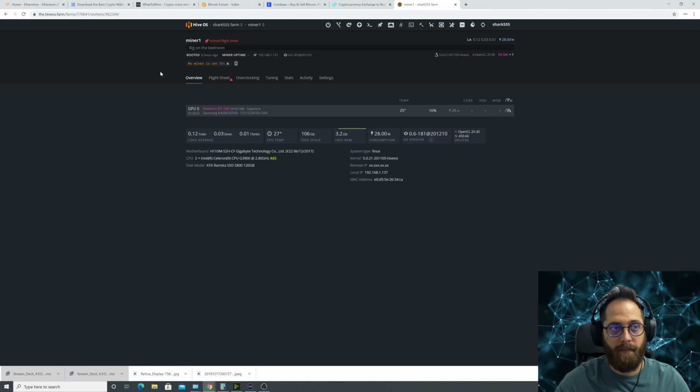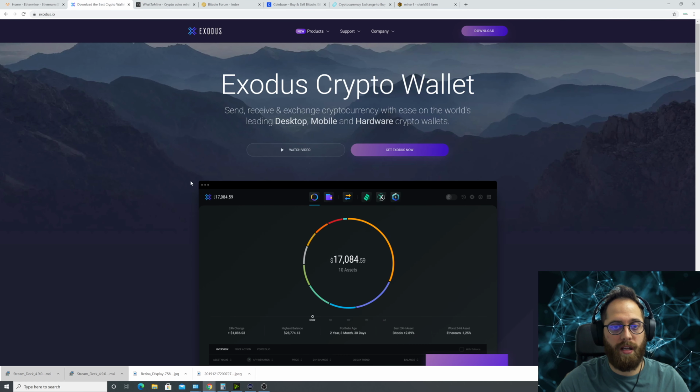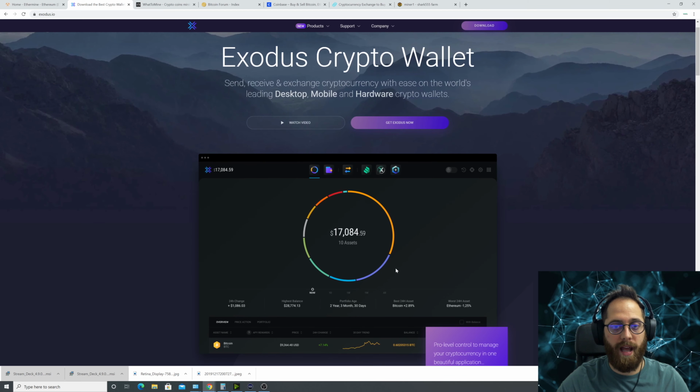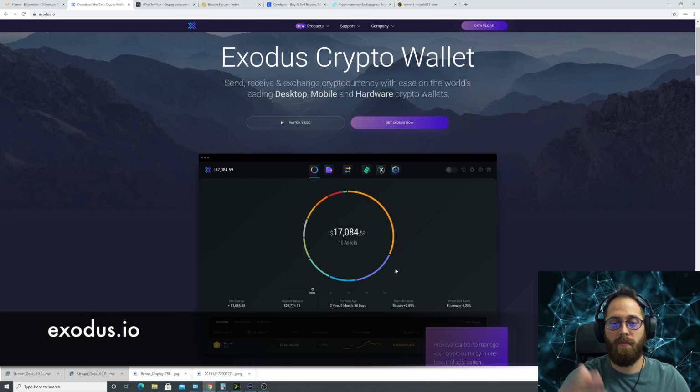Okay, so for that, my recommendation, I've been working on mining for 5 years now, and I've always been using Exodus. This is a wallet that I use personally on my phone because I can use it on my phone and the computer itself. It's pretty simple to use, very intuitive. It supports multiple coins, and the web UI, as you can see here, is very user friendly. That's one of the reasons I use it. And you can exchange coins from, for example, Ethereum to Bitcoin, Bitcoin to Ethereum Classic, everything from the interface.